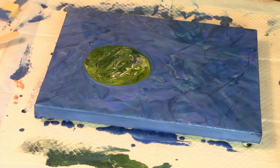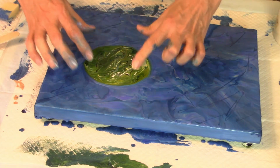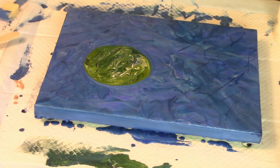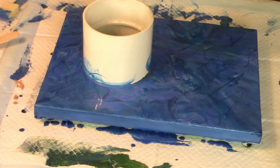Next step, like I said, is to darken this up a little bit and then do our best to keep our planets set. So what I'm going to do is put this back on around my little planet here so that I can add some of the darker blues in here again. It seemed to get a little bit lighter than what I wanted, so I'm going to darken it up a little bit. I like to use this darker blue again.